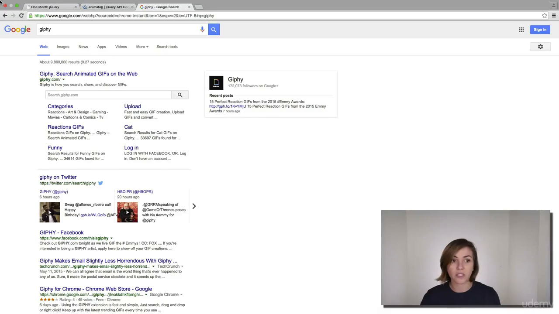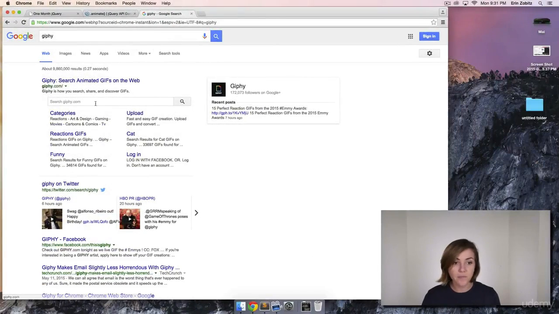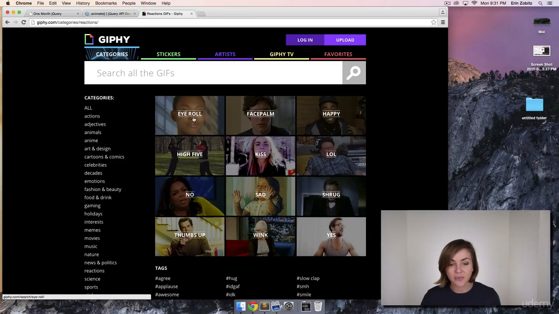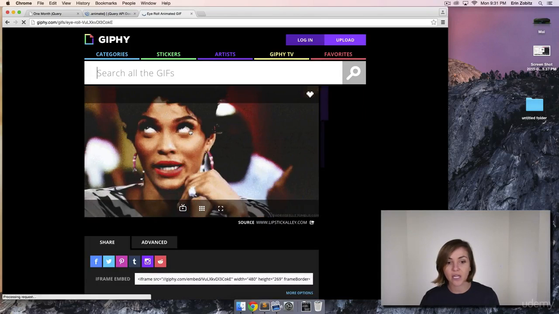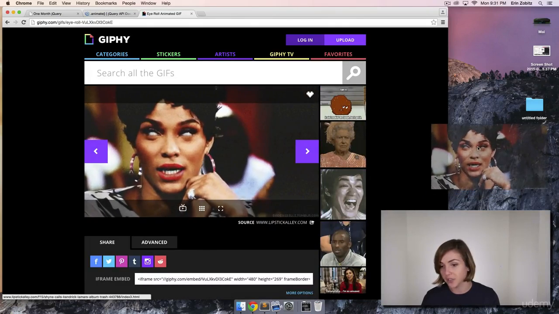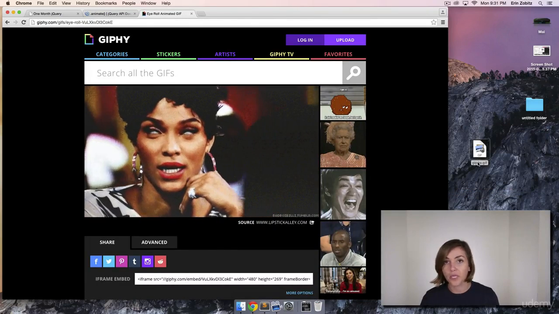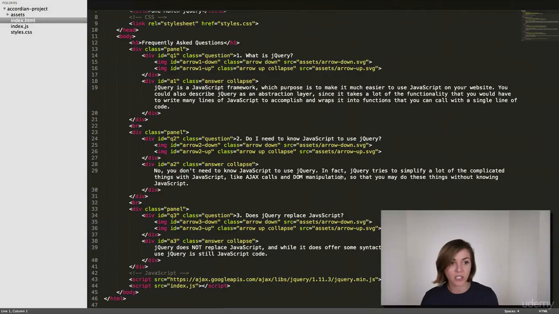So in order to do this for this project, we could basically just grab one of these GIFs here, and you could pull it to your desktop and rename it, and then we have our assets folder already. You can just go ahead and add that GIF into your assets folder, and then for the answer, you're basically just going to link to the correct path. Okay, so you should have everything you need.